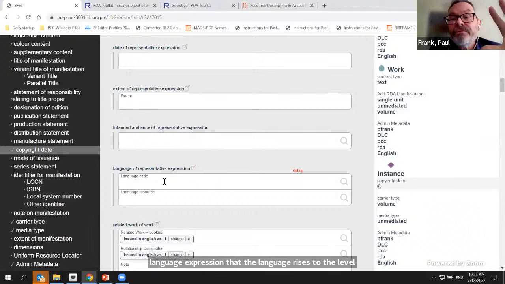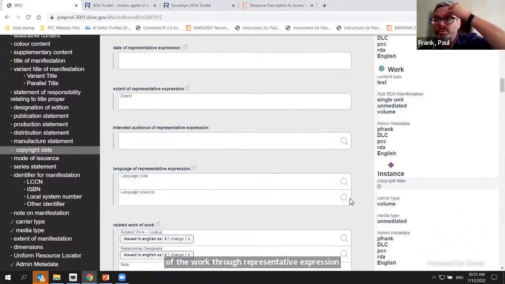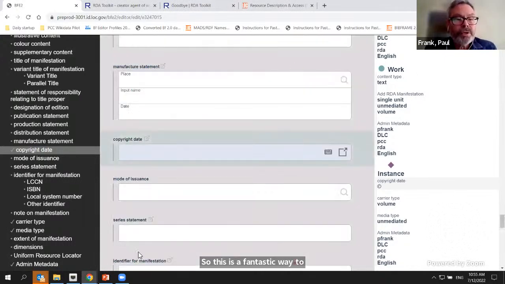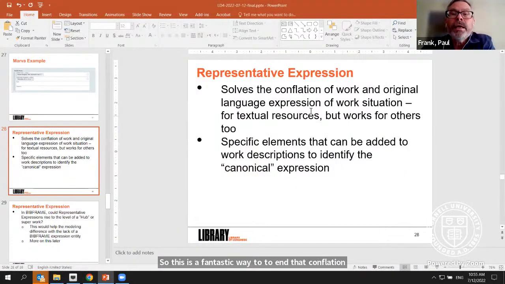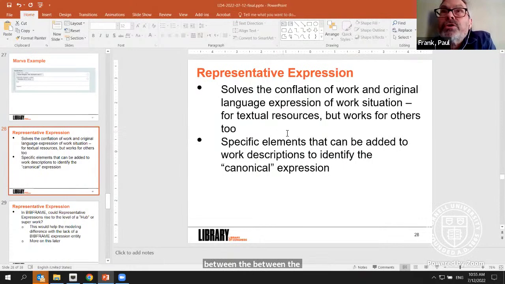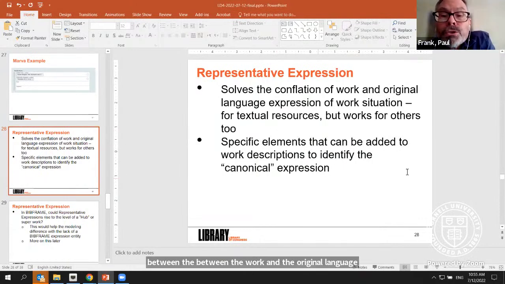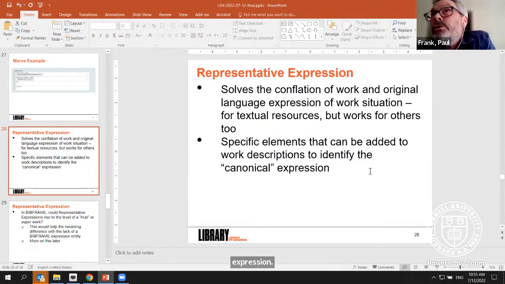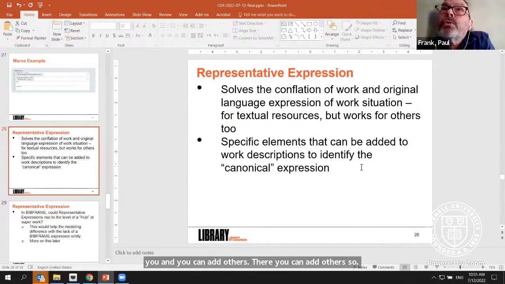So this is a fantastic way to end that conflation between the work and the original language expression. You can add others there. But you have uniquely identified both the work and elements of the original expression that are so closely tied to the work itself.